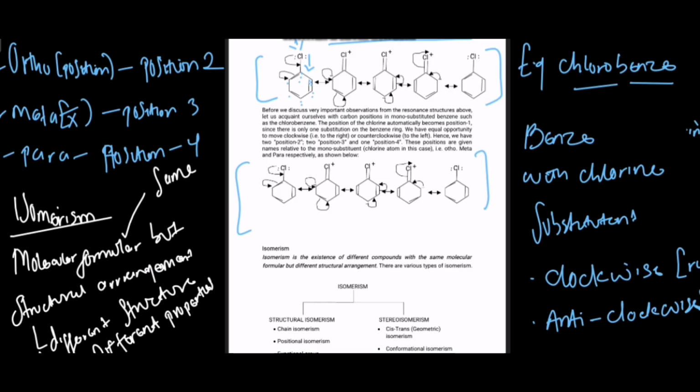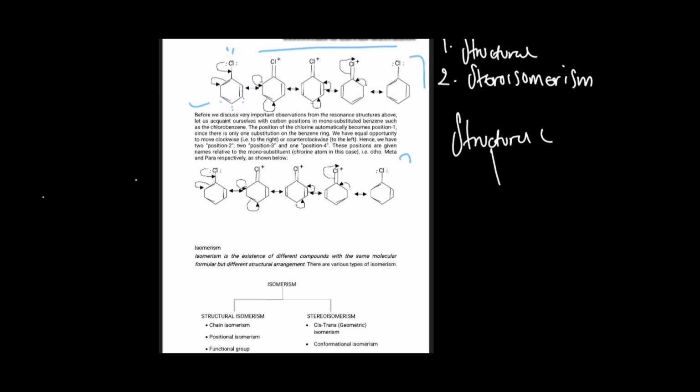Now isomerism is broadly divided into two. Let me wipe my board. We have the structural isomerism and the stereoisomerism. I said that isomerism is broadly divided into two main types, which are the structural isomerism and the stereoisomerism. For the structural isomerism, let me write it, it is the type of isomerism that arises from differences in structural formula.